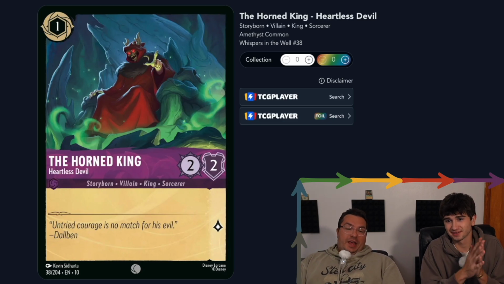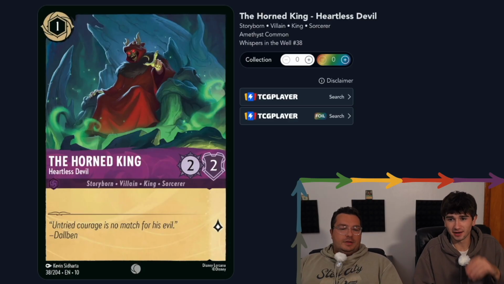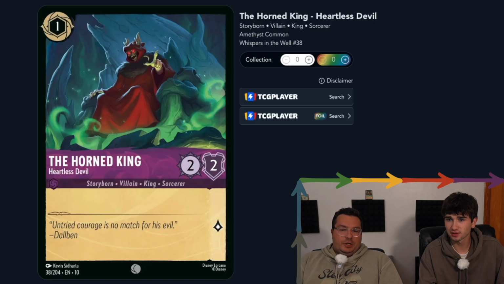Should we? I mean, the Horned King looks metal as hell. It looks so cool. It is fire. I love it. Not much to say about him. He's just a one cost. I would just play him for the art. I mean, maybe there's a shiftable version.